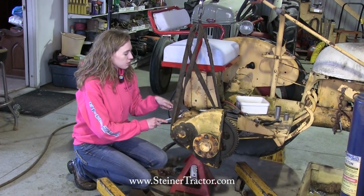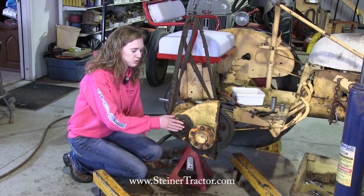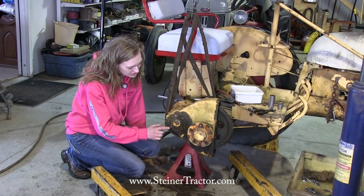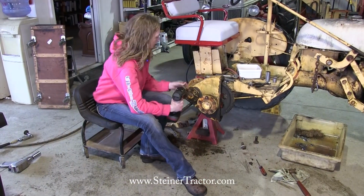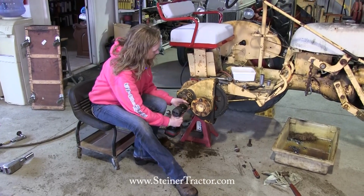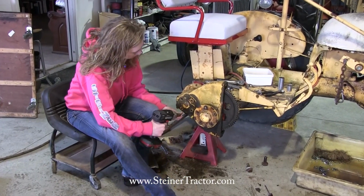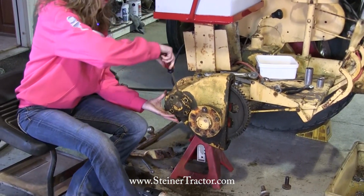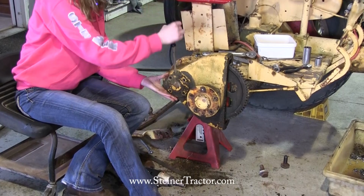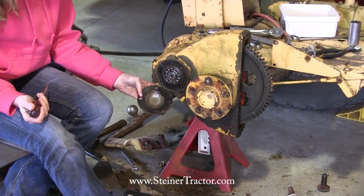So with that, we'll finish tightening up these bolts, and then we'll move up here to the gasket. You can see that this is leaking, so we're going to replace that gasket next. There's my last bolt off of this cover here. And then we're going to pry it off so that we can replace that gasket. You can definitely tell it's leaking by all this grease that's out of here. There we go. Just like that.